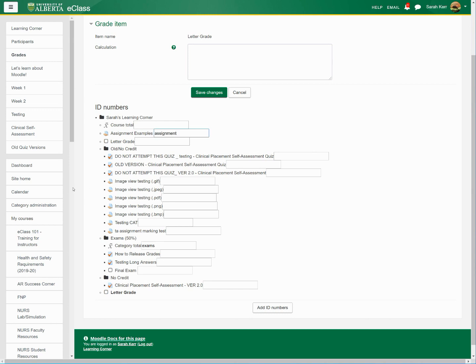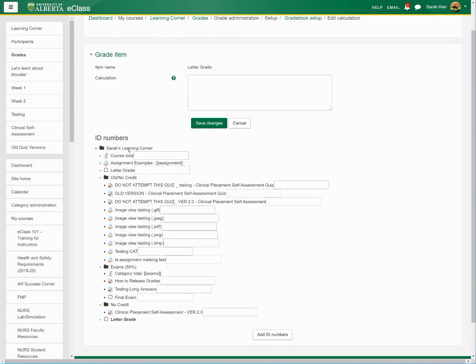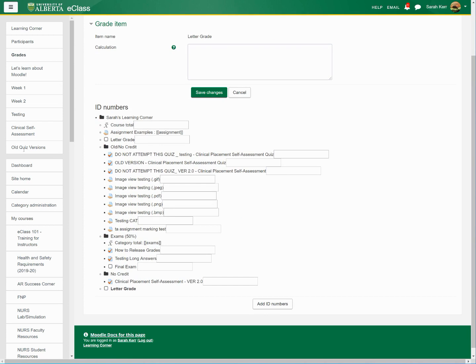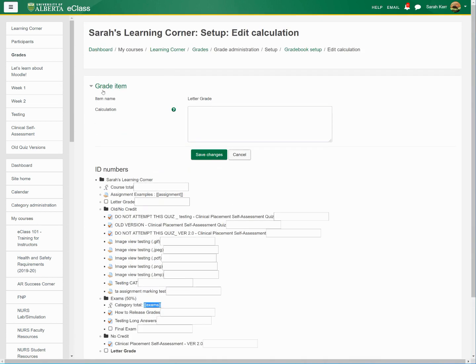When we go down, we're going to click on Add ID Numbers. And now you'll see, next to exams, category total, it's got this little thing in double brackets. So up here, I'm going to create my calculation. So we need to start it off with equals, and then we'll paste exams. Now, if exams was the only thing that was being considered in the letter grade, you'd be done and you could hit Save Changes.